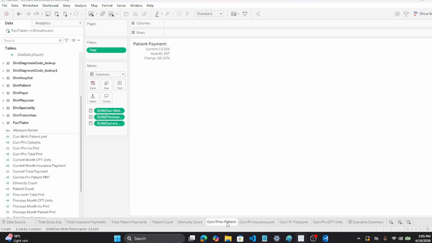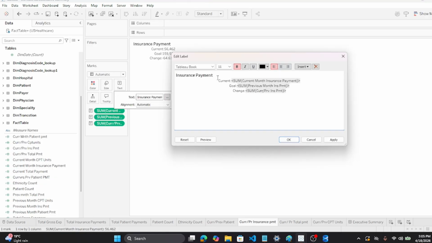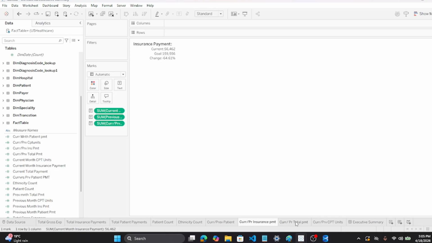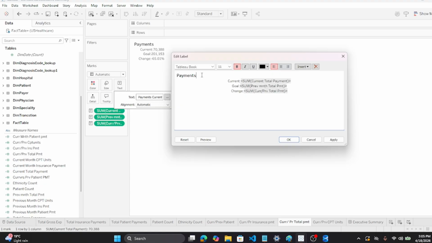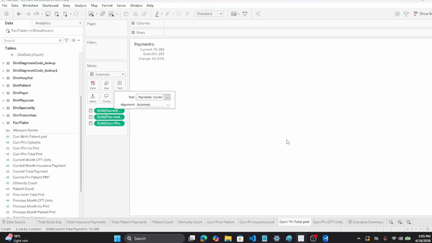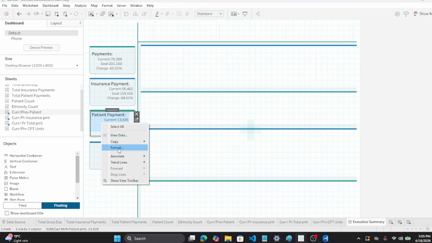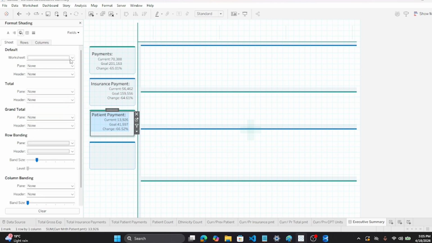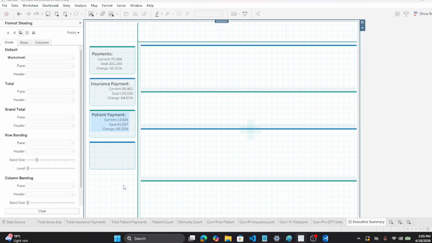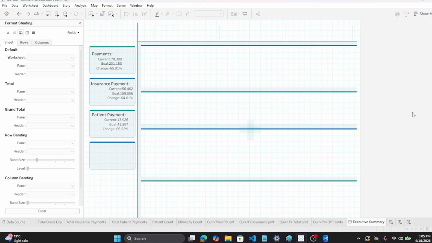The same with none. So we have payments, insurance payments, patient payments, and now the next one is CPT units.